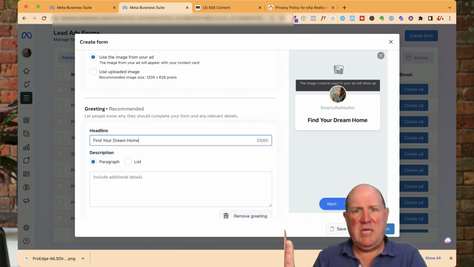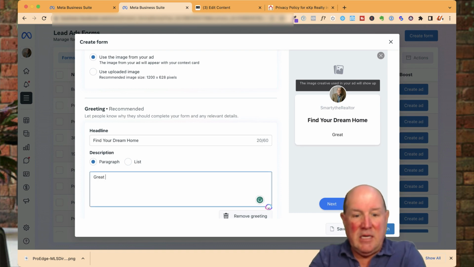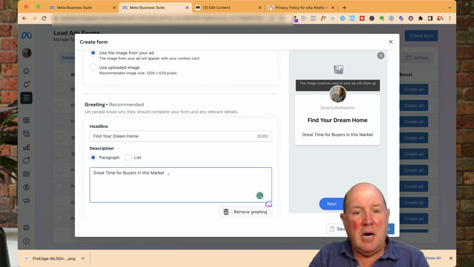So this pops up right when the ad from the learn more, it's going to pop up for them to see. And then you have to put in some additional information down here. So I'll say great time for buyers in this market. So I will put a little message there for them to know it's a great time for buyers out there.